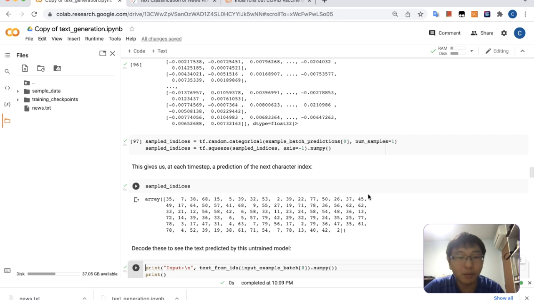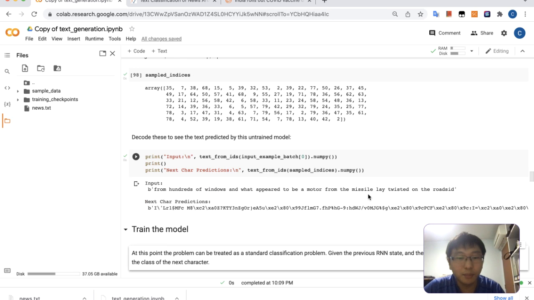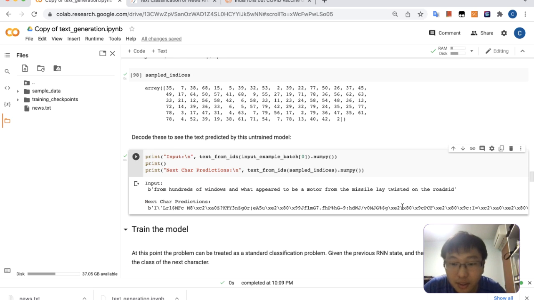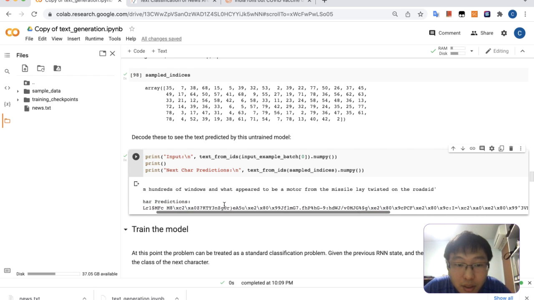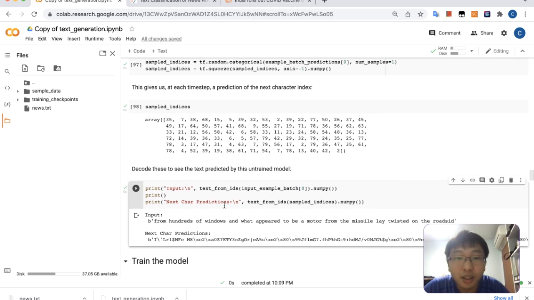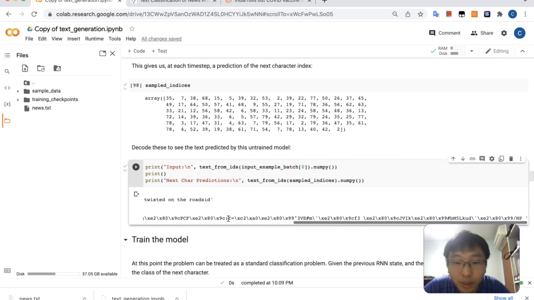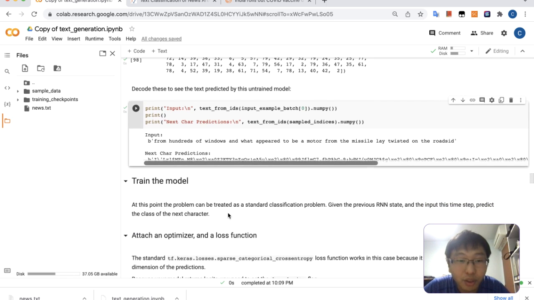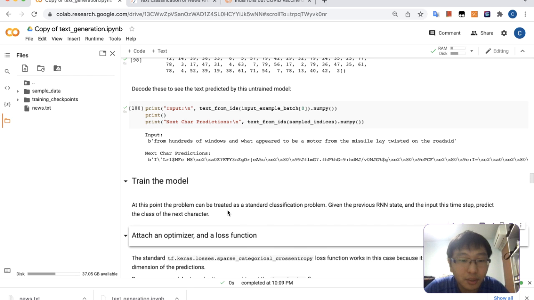Deep learning is very powerful because you can just build. Oh, what is this? This is the random predictions, I guess. Untrained model.